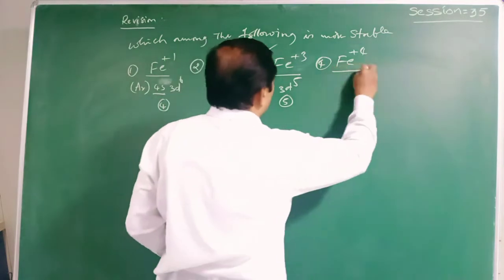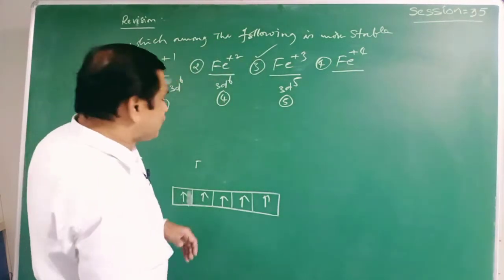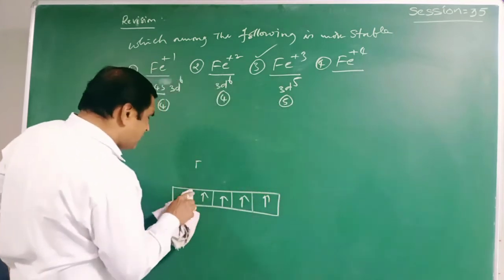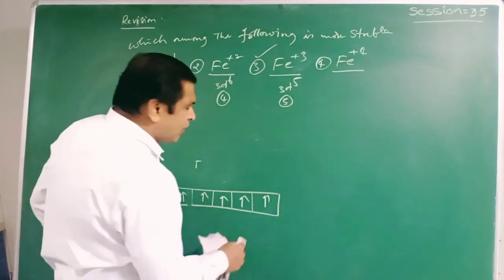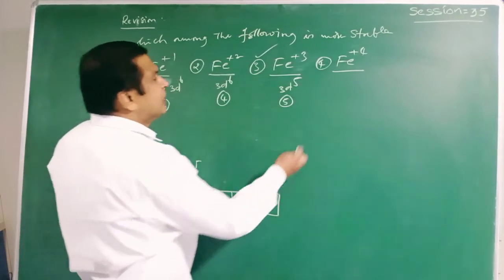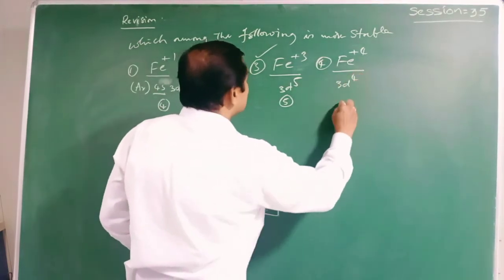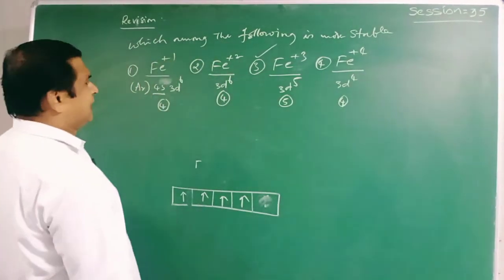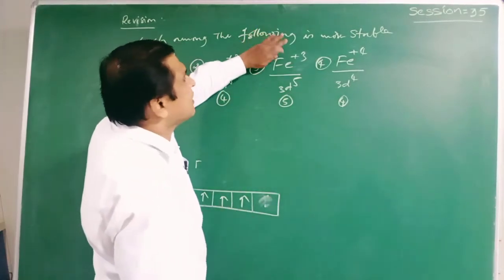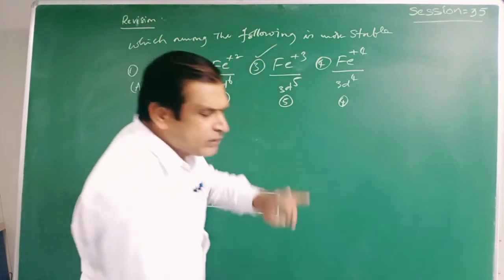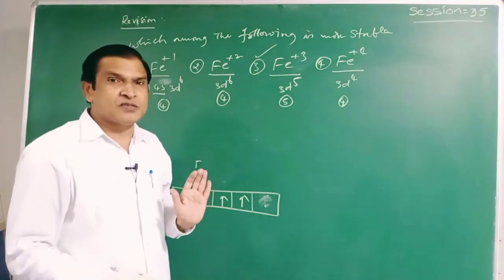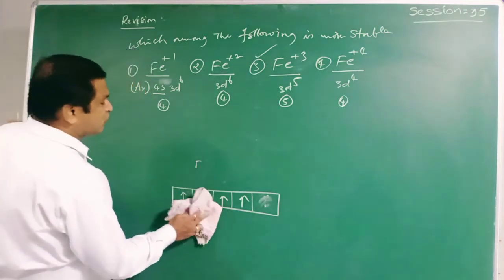Let us take one more, that is Fe+4. Fe+4 means this ion also lost 1 electron from the d orbital. After losing the electron, it will get only 3d4, so it has only 4 unpaired electrons. Among the given options, half-filled d orbitals are present in the Fe+3 ion. Therefore, according to the significance of Hund's rule, Fe+3 is more stable than the other species given. That is a concept we have to understand.